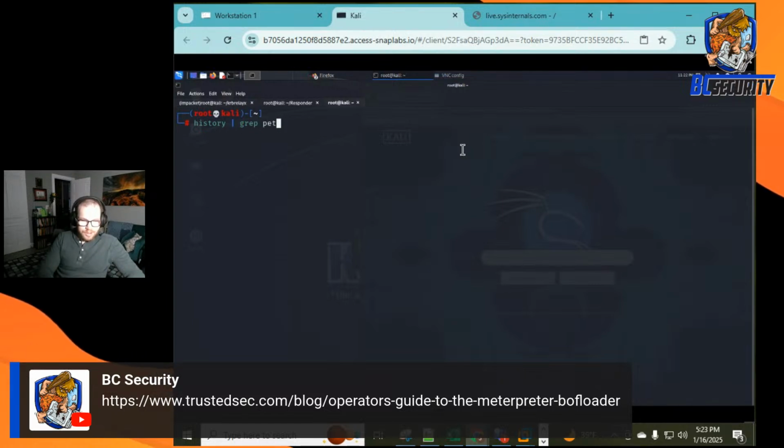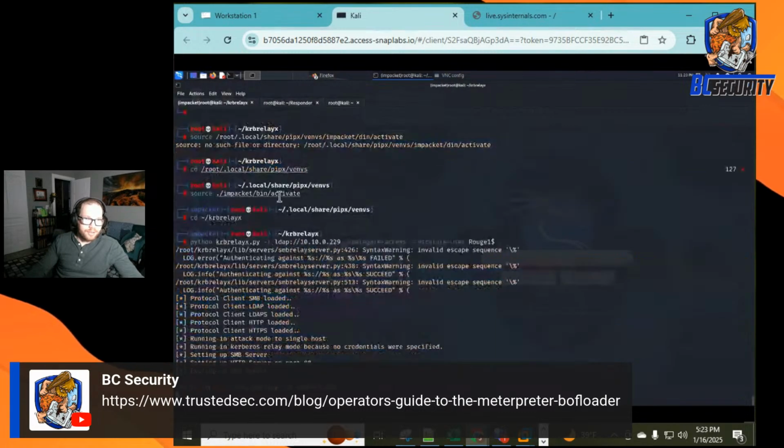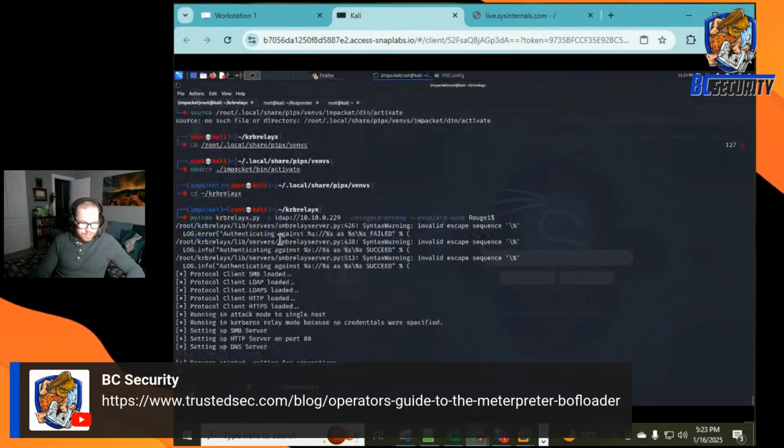The only thing about it is that it does have to be the full name. So nothing showed up there. But if we go back to here, NTLM relay is running, we can exit it. Sometimes the history in bash or in Z shell is a little messed up, which is unfortunate.